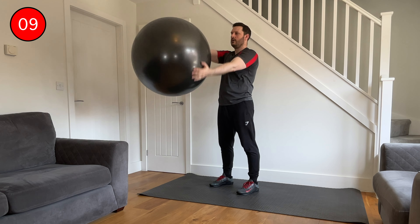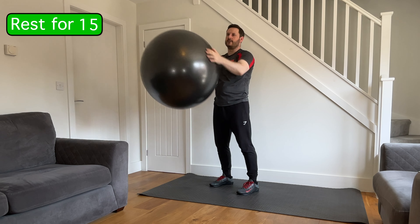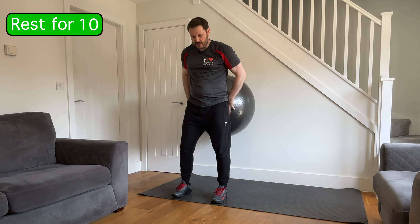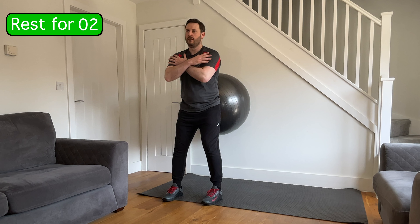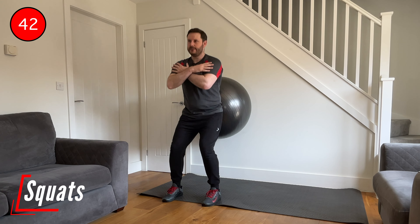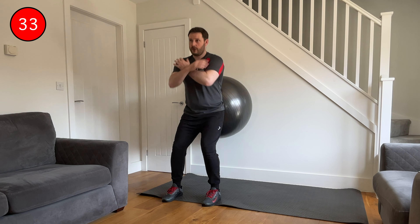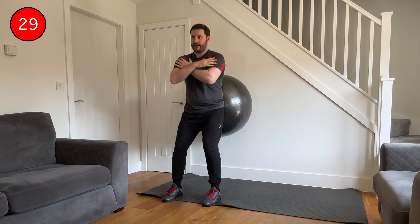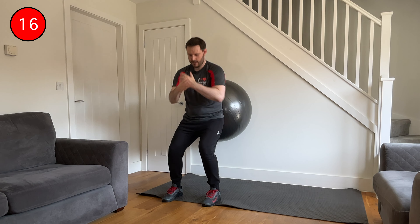Last 10 seconds on this one, and then we're going to transition to a squat against the wall. Place the ball against the wall and turn your back on it — the ball should be sitting just on top of the bottom, right in the base of the spine. Feet shoulder width wide, hands wherever you want, and then we're going to squat down as low as you comfortably can and then stand back up. As you're going down, think about pushing the bottom back into the ball to take a little bit of pressure off the knees. The ball should be coming up a little bit as you go down — nice slow and steady. You can feel this working the quads on the front of the thighs. Make sure the knees stay the same width as your feet — be careful they don't collapse inwards.